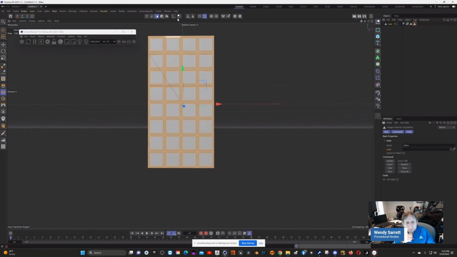Very simple. And what we're going to do is I'm going to go into Octane. I have the dialog. So I'm going to look at materials.